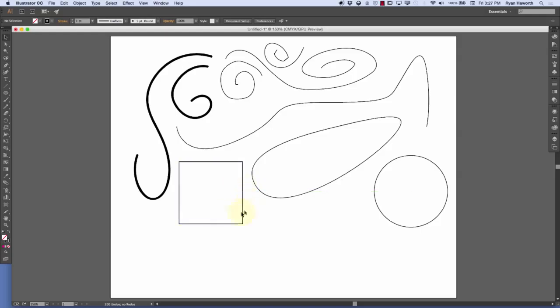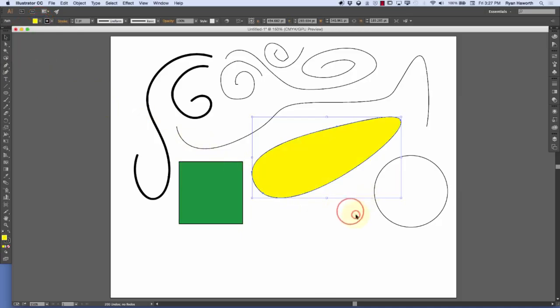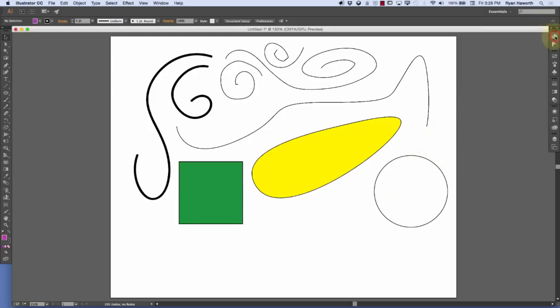I want to do some things differently. Let's make this square have kind of a green color. Let's take this blob here, make that have a yellow color. And these are fill colors, and just so we have some different variety on there. So that's the fill, and you can edit it. You can select up here, you can select over here, or you can pull out the color panel or the color palette and adjust your color that way. All right, there's also the swatches over here, and we'll talk about those in a later lesson, but just know that there's plenty of places where you can change the color. So that is the fill color, and also you have the option to have no fill color.